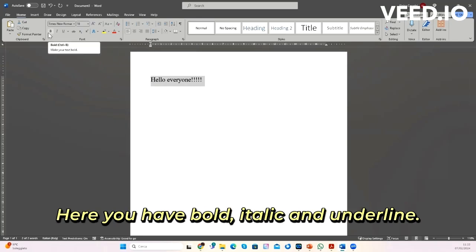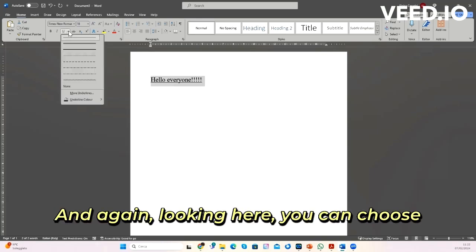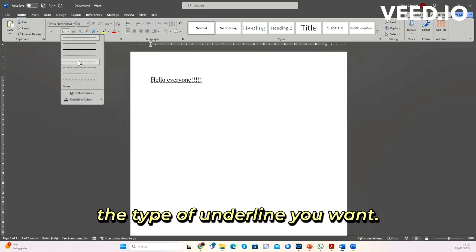Here you have bold, italic, and underlined. And again, clicking here, you can choose the type of underline you want.